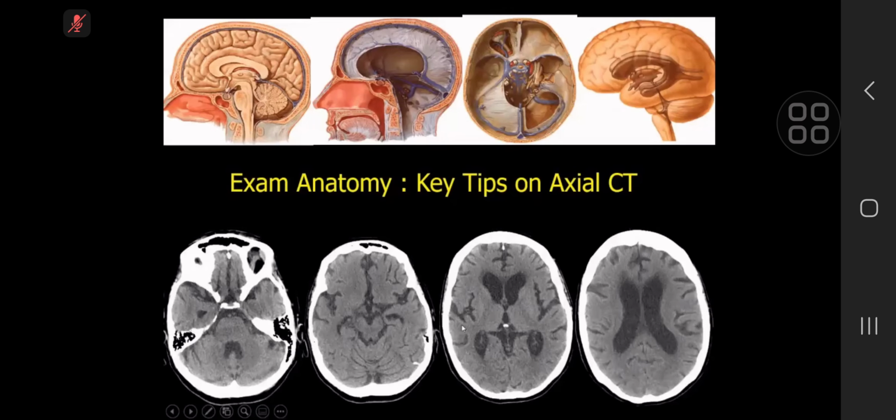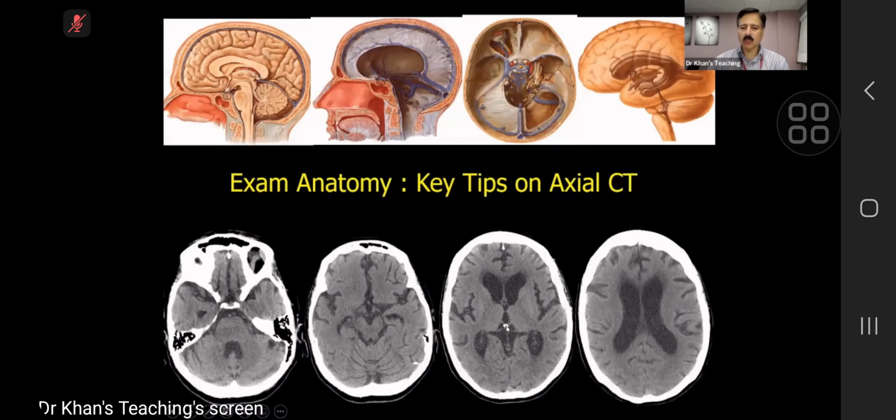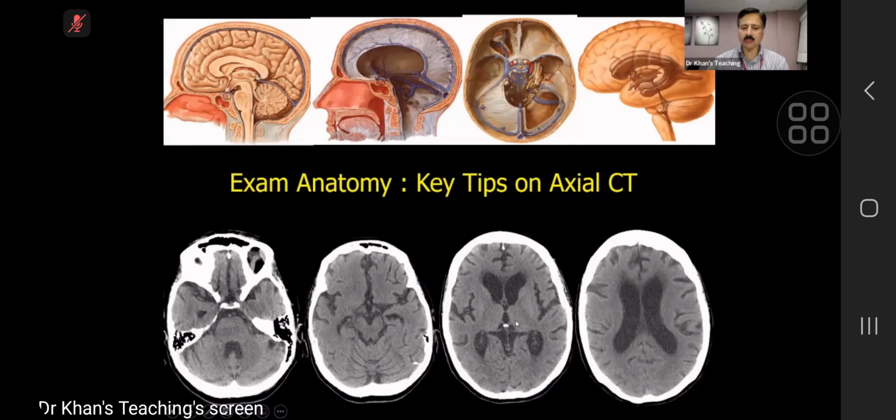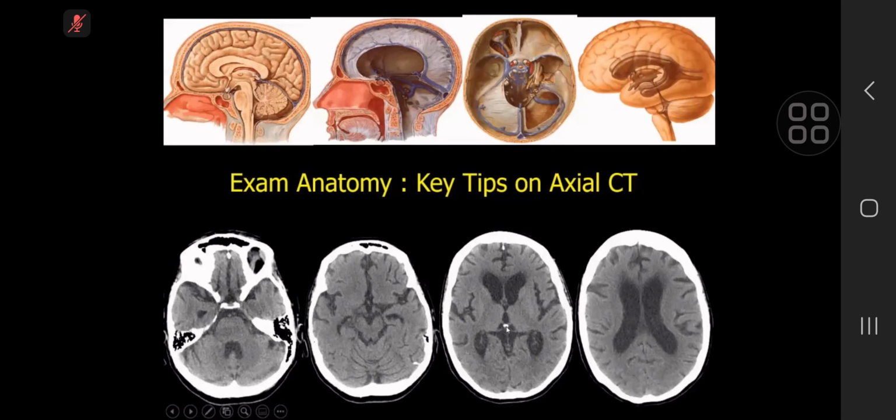So that's the formula. More superiorly, if you see here, this is the level of the pineal gland. So what are the key features here? Slit-like third ventricle, thalamus here, and at this level, posteriorly will be the pineal gland. In the exam, they have shown pineal gland tumors on axial CT initially, and you will only pick it up if you know these landmarks. So remember the landmark: thalamus, third ventricle, posteriorly is pineal.